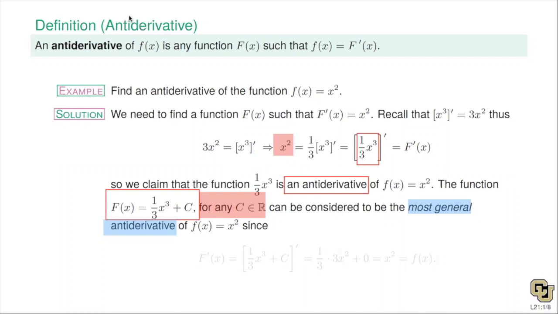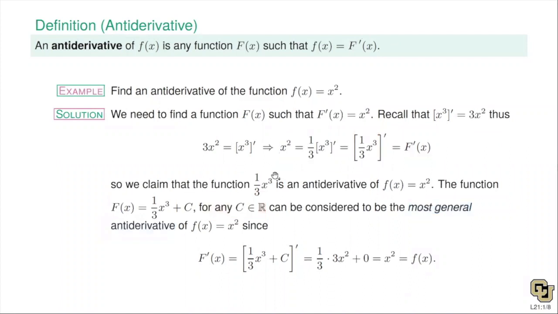And we can check this. Here's one lesson: we can always check our antiderivatives by differentiating. Here, if I take the derivative of 1/3 x cubed plus c, I should get back x squared if I'm claiming it's the antiderivative of x squared. Certainly when we take the derivative, we get 1/3 times 3x squared plus 0, 0 being the derivative of a constant, and the 1/3 and the 3 cancel, and so we get back x squared, which is our function little f.